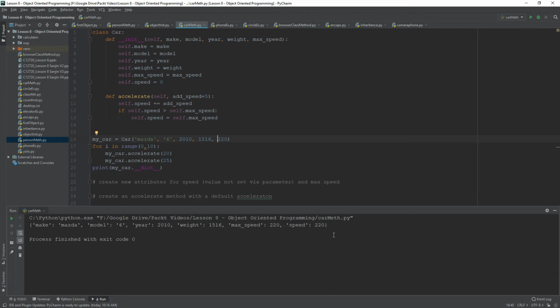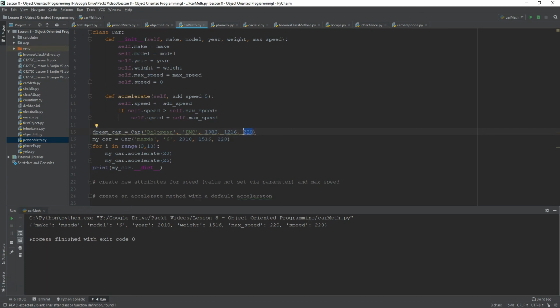Run it, 220. So just for the fun of it, we can test this out with the dream car. Remember the dream car, the DeLorean DMC? So we're going to say dream_car. It's going to be another car object. That's DeLorean, DMC, 1983. It's about 1.2 tons.